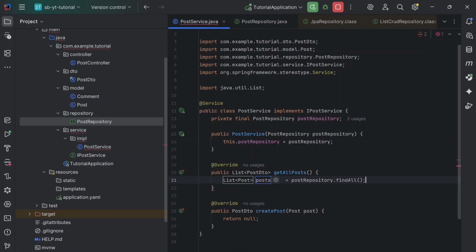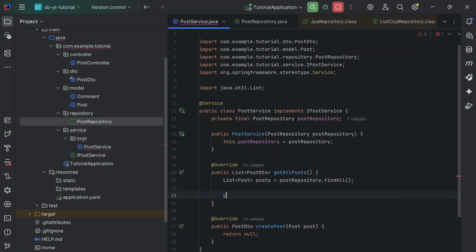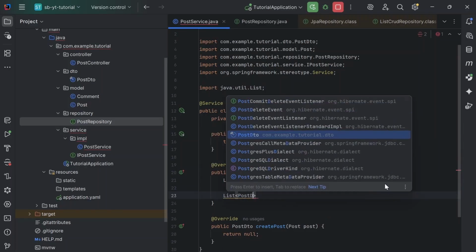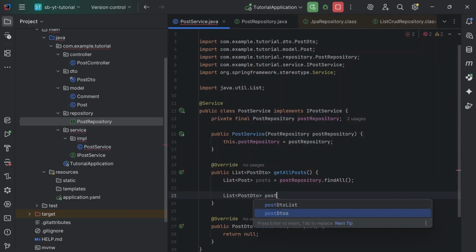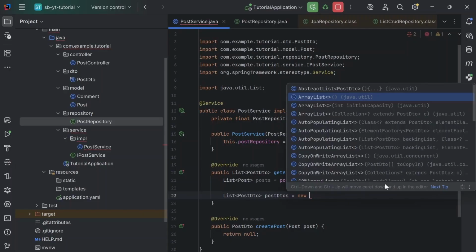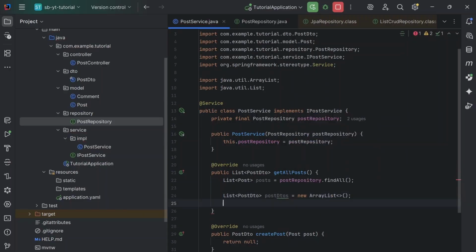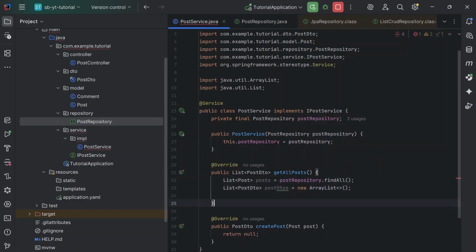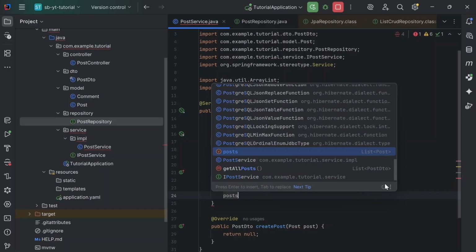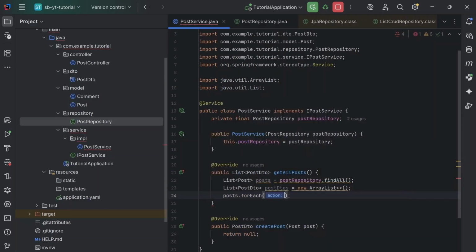All right, and since we are not going to return Post directly, we have to map back to a list of PostDTO. So what I'm going to do is List of PostDTO, postDTOs, equals new ArrayList. Then posts.forEach, and you get post.